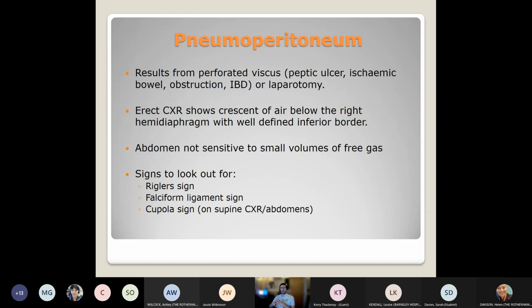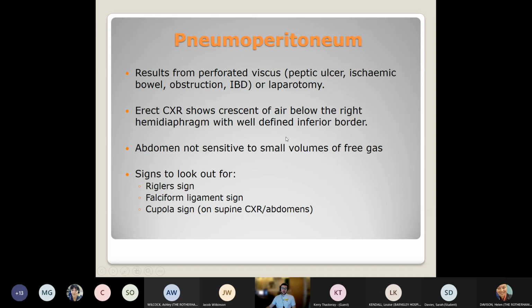variant of surgery, because if you think about it, if you're opening the patient up, you're introducing air into there. So often you'll do an erect chest x-ray after surgery, and people see air below the right hemidiaphragm, and they'll say, oh no, God, that's perforated. And actually it's not at all. It's just air that's been introduced from the surgery, and that will get absorbed naturally over the course of a week or so.